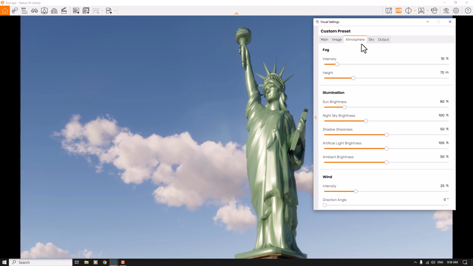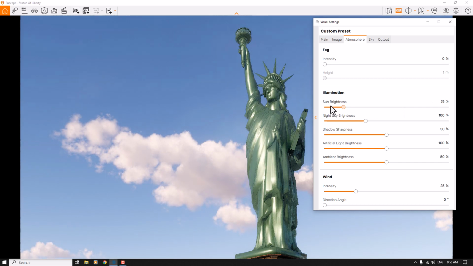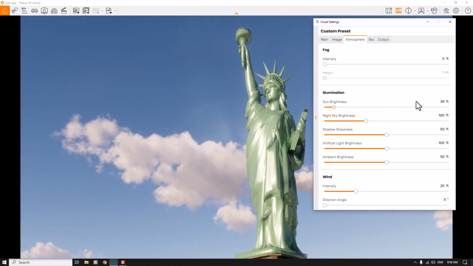So in the atmosphere, I'm going to turn off the fog option, and I think I need some more sun brightness, or I can reduce it to see what happens. As you can see, the exposure on the screen and in your render will be decreased, so I prefer to use a default number near 80, maybe 96%.